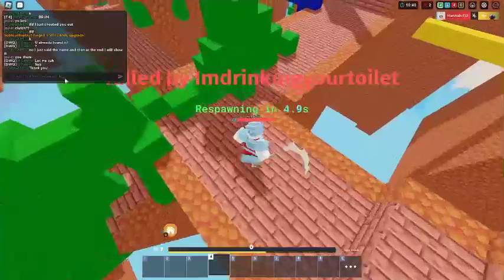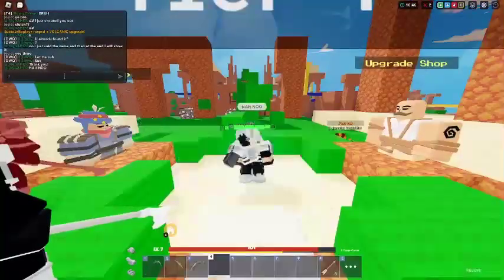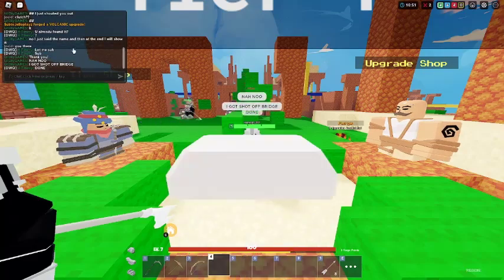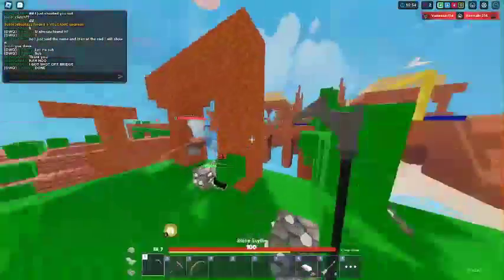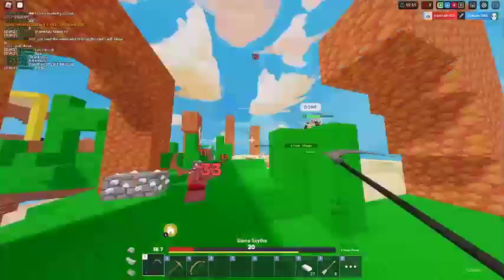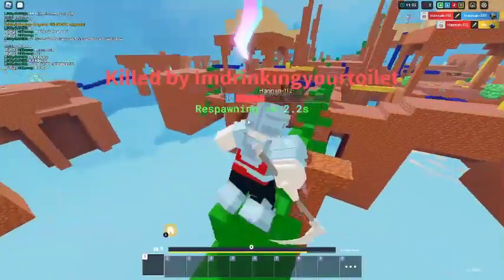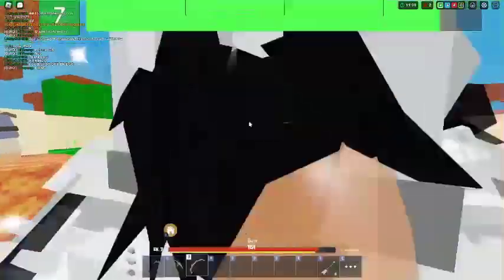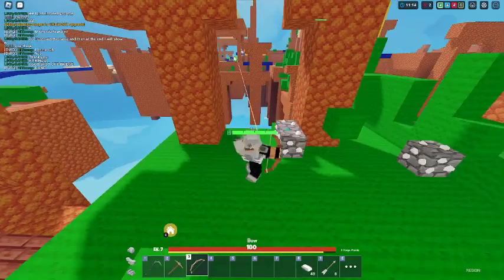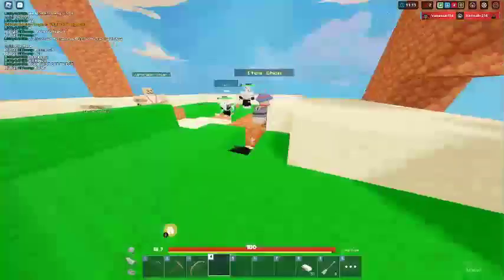No! Nah! No! I got shot off bridge. No! Is this kid cheating for it? Hold on, where can I snipe him? Where can I snipe him? Get some blocks.